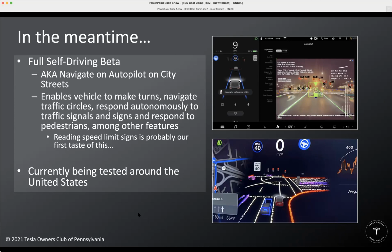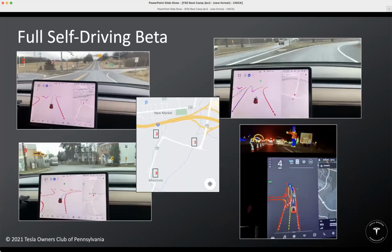Like John said, I've heard numbers anywhere from 1,000 to 2,000 amongst my little group. We're confident that certainly less than 100 folks, all in the United States right now, are able to talk about this. I don't think this is being tested outside the States. I don't know, any questions on this slide? I don't think so.